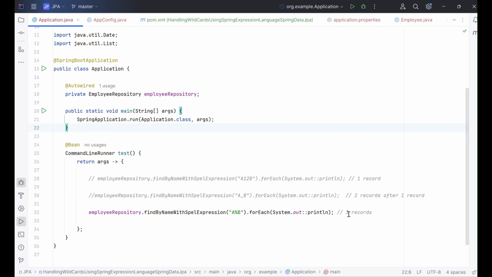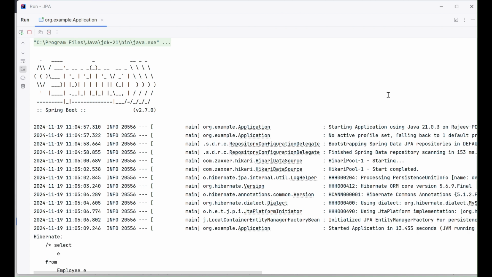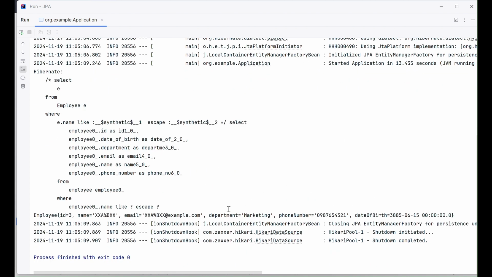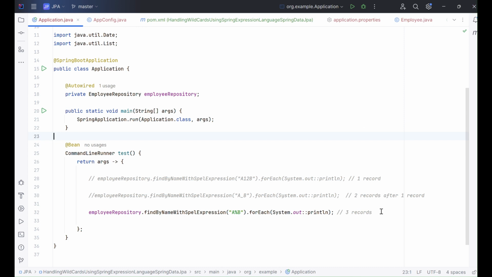Let's run this last query. This time it has written only one record, which contains A percentile B as the name. Yes, this is the name and it contains A percentile B. Let's close this one. So this is how it works.